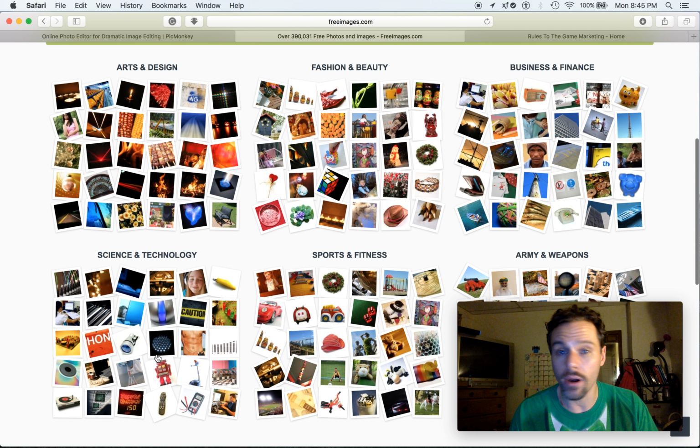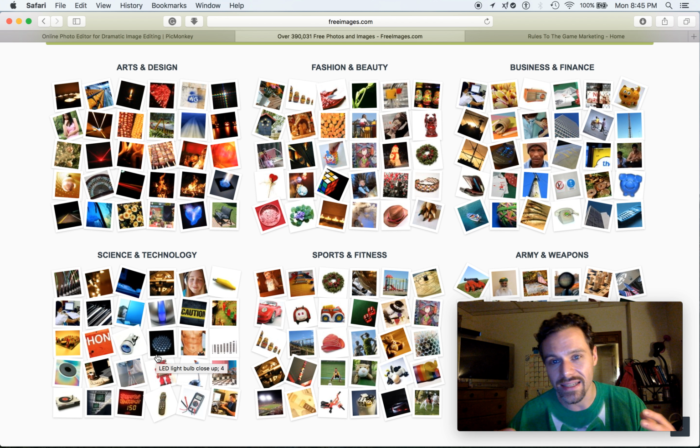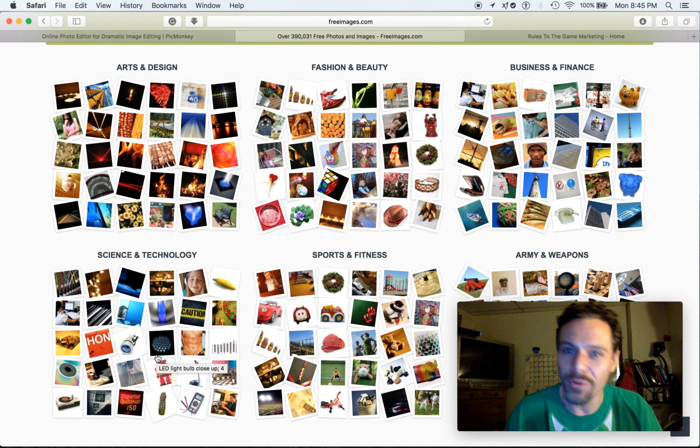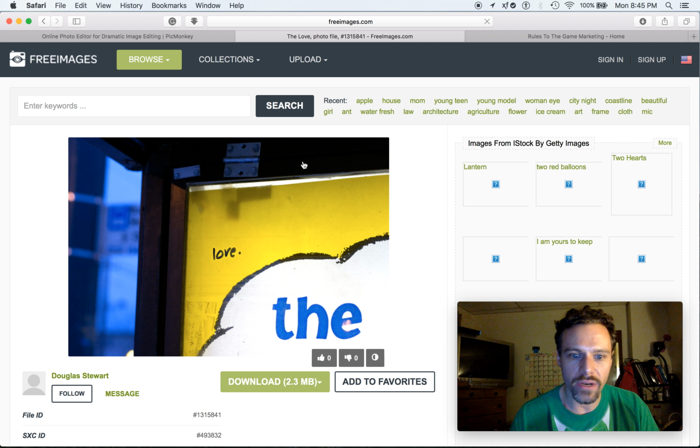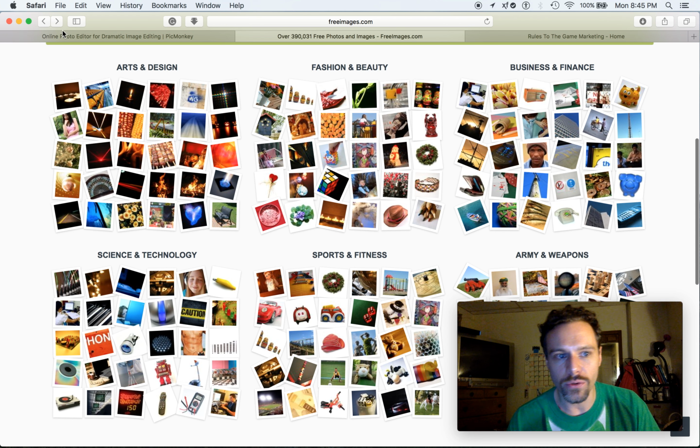Tons of different images that are absolutely free if you don't want to take your own pictures, which I highly recommend. If you're branding yourself as a company, as somebody selling products and services, you want people to see your beautiful face. You want people to see your logo, which we'll get into in another video, but that's branding. You can also get on Google and YouTube, I highly suggest, and learn about branding and self-branding. But with things like freeimages.com, you can find different images that you can use to make your content.